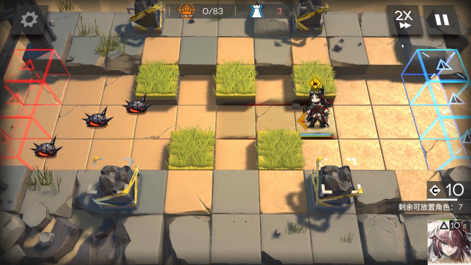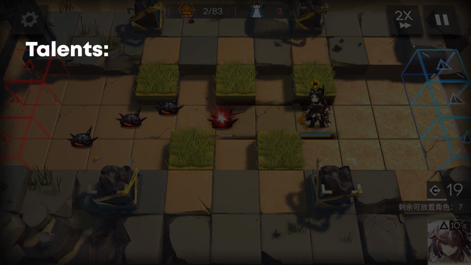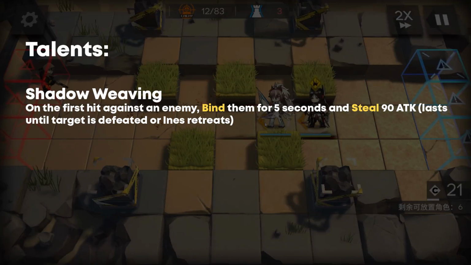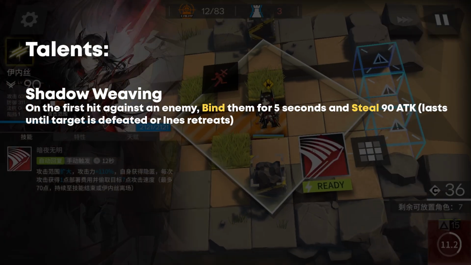Alongside her traits, let's talk about her talents. Like other 6 stars, Ines has 2 talents. The first one is called Shadow Weaving. On the first hit against an enemy, Ines will bind them for 5 seconds and steal a portion of their attack, and this effect will last until the target is defeated or Ines retreats.